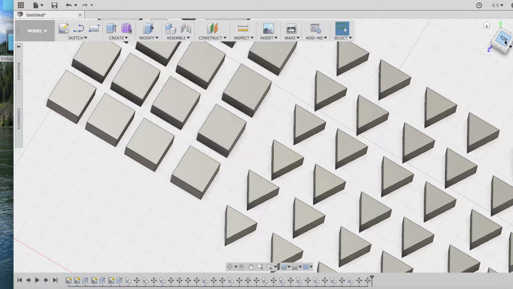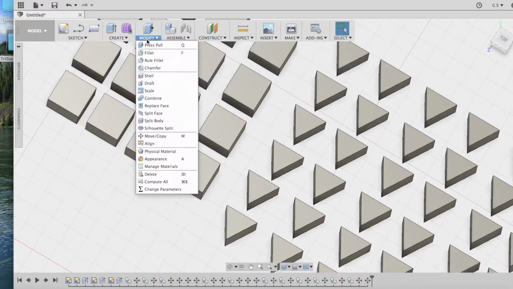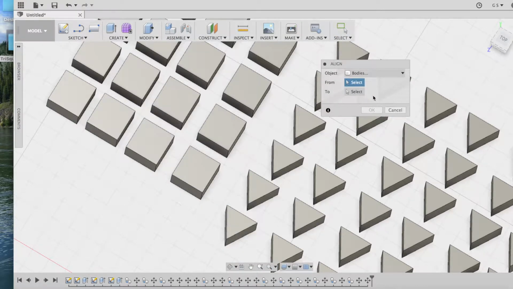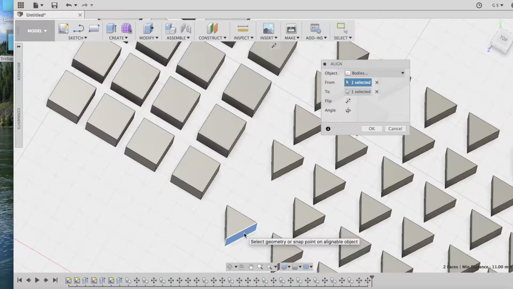So first thing we're going to do now is click off of that, and go to our align tool. We're going to be moving bodies, which is good. So we're going to move this triangle from here to here. Then remember from previous puzzles that we now have to find this little flip button up here, and we'll see that the triangles have now flipped around. When you do the aligning, they align on the wrong side of the face, so you have to flip the second one over.